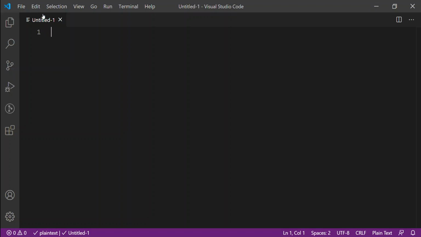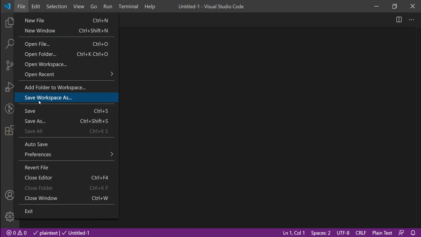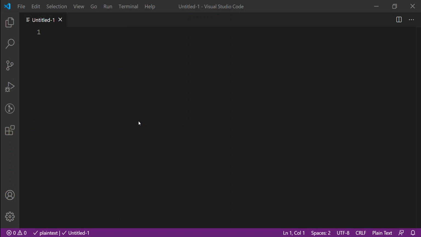So here we got just an untitled document within Visual Studio Code. And I also wanted to just say that I'm going to try to make these videos pretty short, so it won't be too much of your time to take. So here we have an untitled document. It doesn't have any file extension to it. It's just a text file, basically. If you were to save it as such, we're going to go ahead and save it as an HTML file.